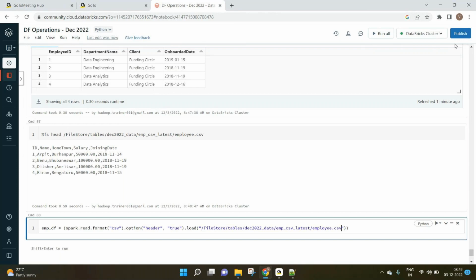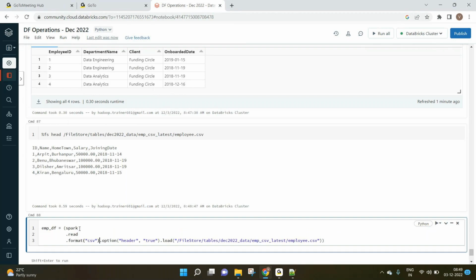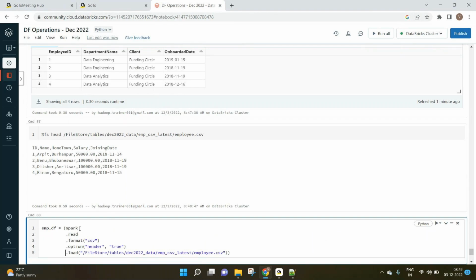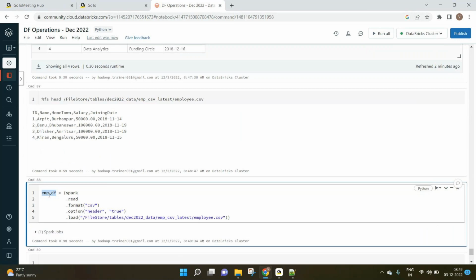So break it down into multiple lines. So now display the data frame.